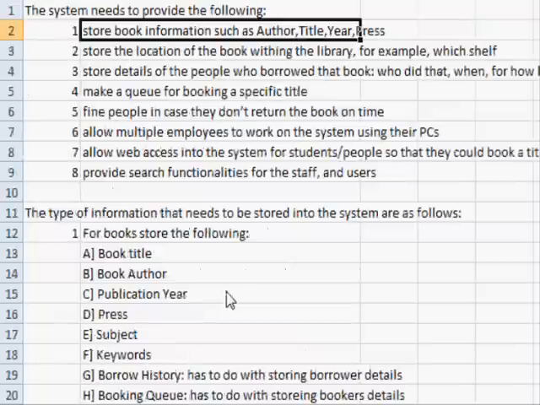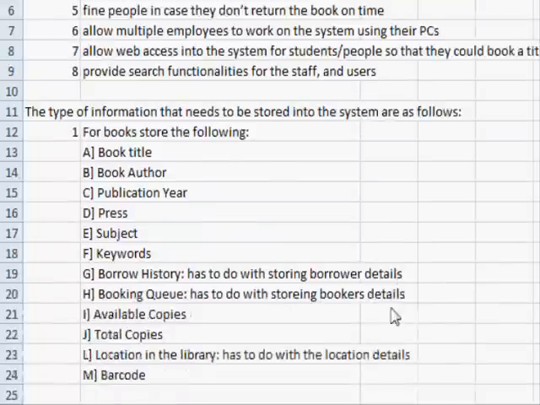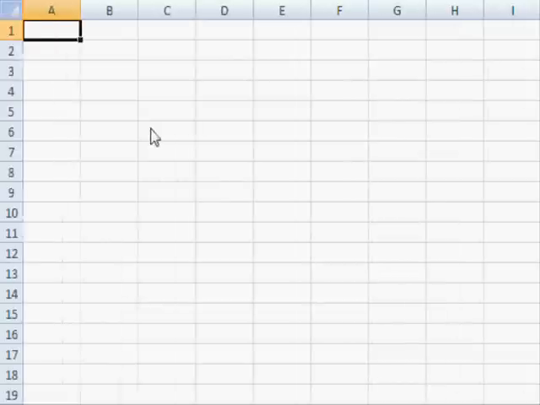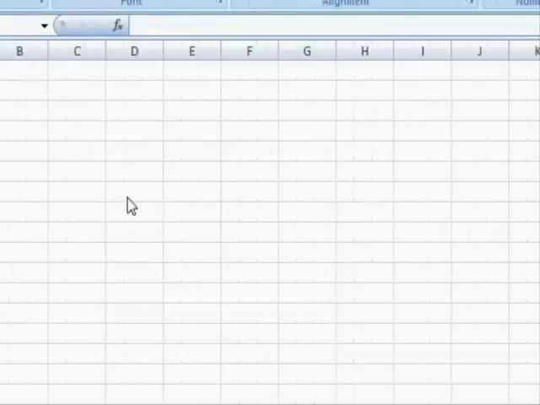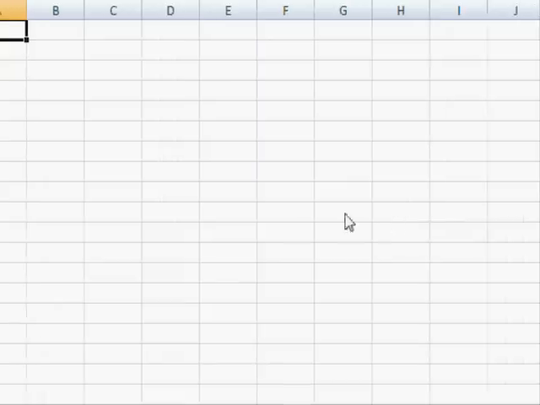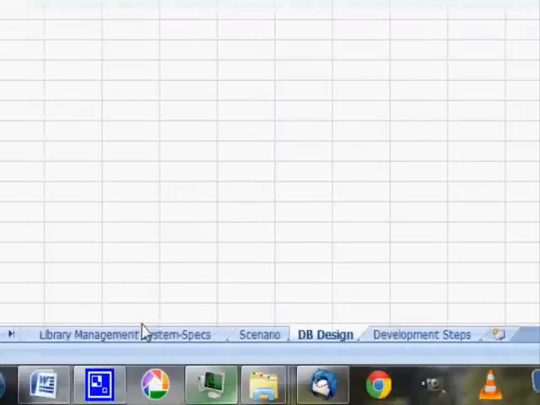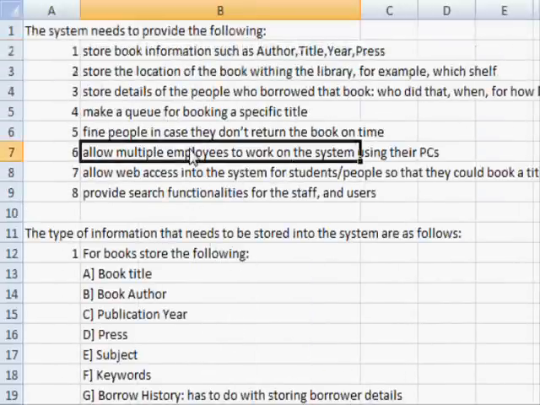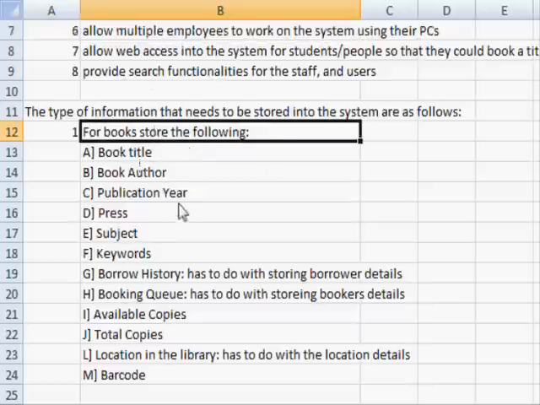Okay, so the next step is talking about the database design. Now, for the database design, sometimes I try to create objects and map these objects to the database itself. So let me go back here just a second. Now this is how we are gonna work on that.